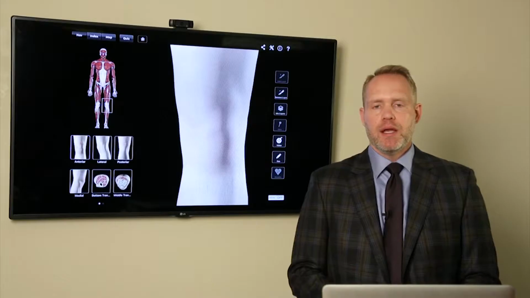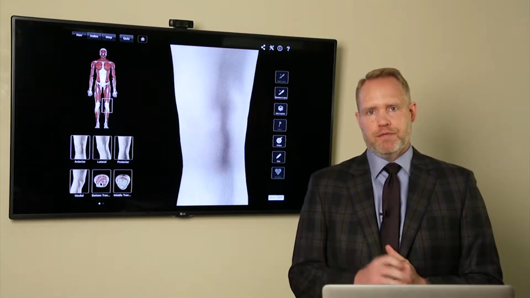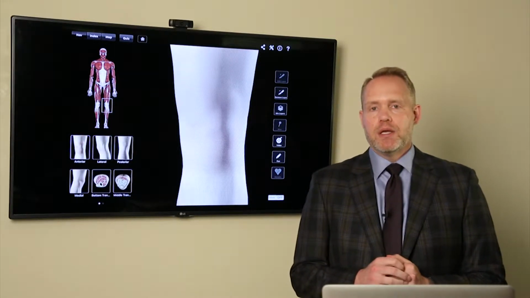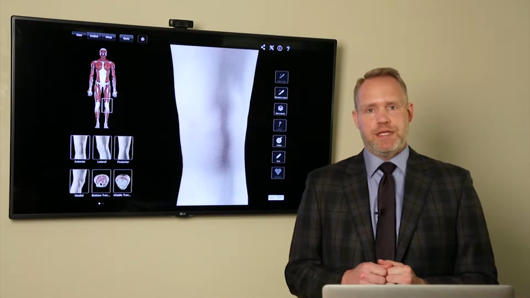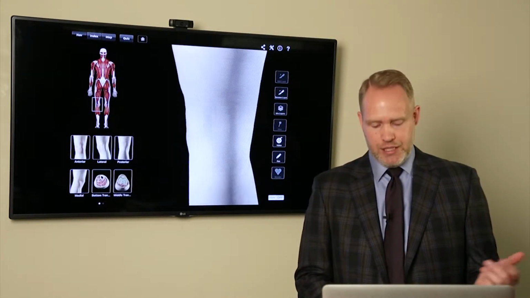In this short video, I'd like to talk about knee fractures. Knee fractures can occur in a variety of different ways. I'm just going to run over a few of them for the purposes of this video and try to keep it short. So looking here, we have a diagram of the knee. This would be the left knee looking at the front. We can rotate this around and look at all angles of the knee.